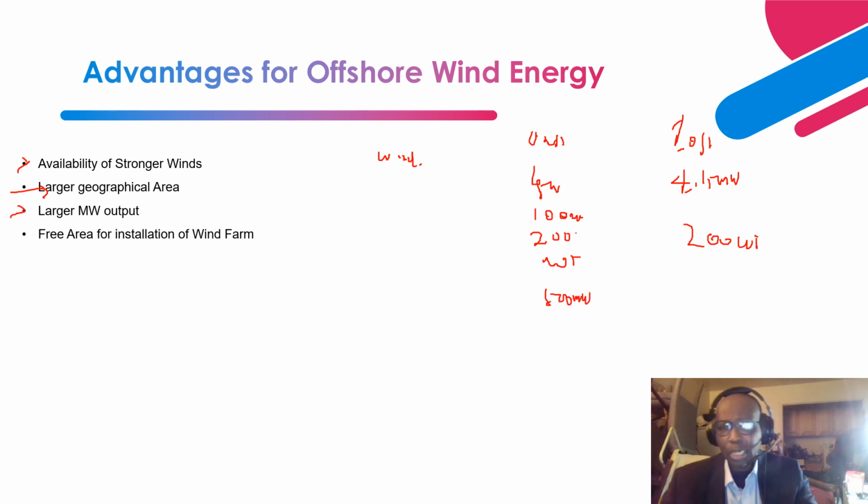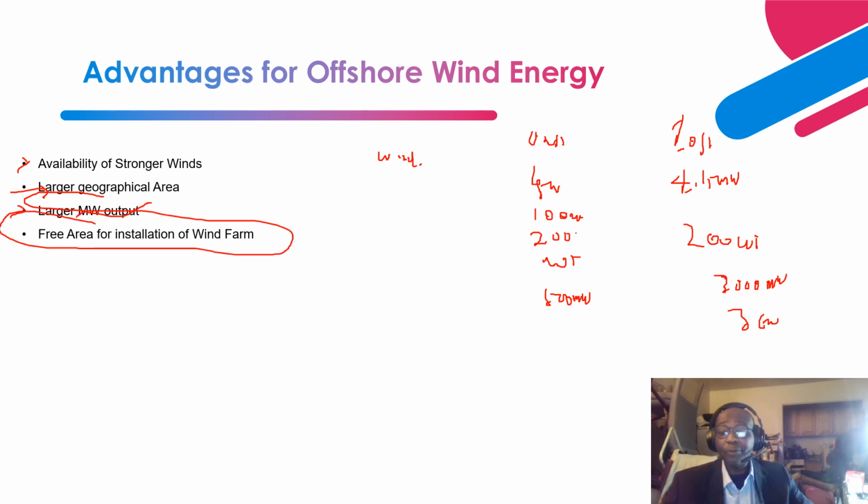On the other hand, let's go to offshore. You can have 200 wind turbines because of the vast sea that is out there, right? So 200 times 15 megawatts is 3,000 megawatts. That's 3 gigawatts. That's the amount of wind farm power that you can achieve offshore compared to onshore, right? So you can achieve a larger megawatt output. Also, the area is free for you, and the requirements and stringency to install wind farms on the ocean are much less compared to onshore facilities.